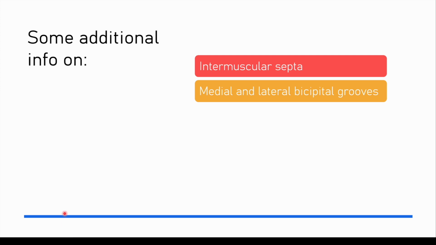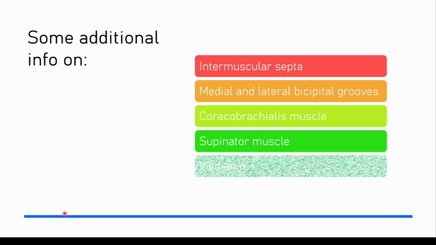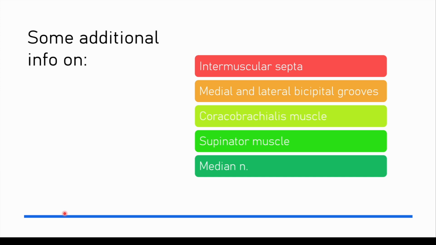About the muscle that I talked. So we have coracobrachialis muscle, and it's pierced by the musculocutaneous nerve. We also have supinator muscle that is pierced by the radial nerve, its deep branch. And the median nerve in the forearm first runs between the two heads of pronator teres muscle and then runs inside the fascia of the flexor digitorum superficialis in an epifascial position.